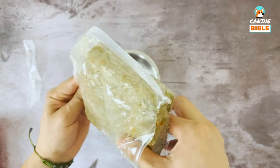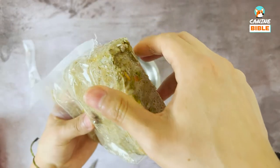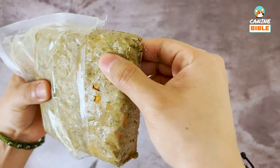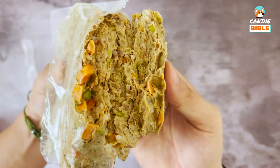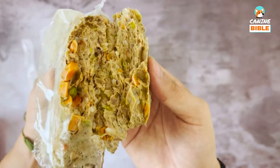Let me get this out first. Yeah, this smells really good. My dog is behind me right now. He's smelling it. He's super excited. Yeah, so here, let's look at the quality. I'm gonna open this up like this. You guys can see inside, you can see all of the ingredients. Turkey being the main ingredient in this recipe.